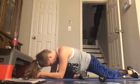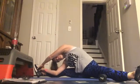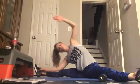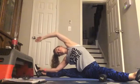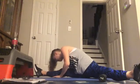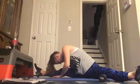Holding that stretch. All right, let's get a little straddle here. Now with this, make sure you're not sitting here like this. Straighten up, and I want you to reach. Now remember, I was a cheerleader. My flexibility is probably more than a lot of people's. If this is not as far as you can go, that's okay. You can reach over, and that'll stretch out the side. We'll hold that there. And then when you're done with that, you can kind of fold your chest to your knee as far as you can go. And that will stretch out your hamstring a little bit more.